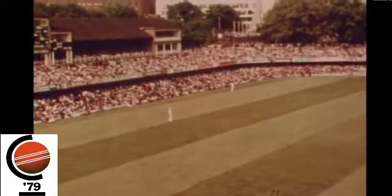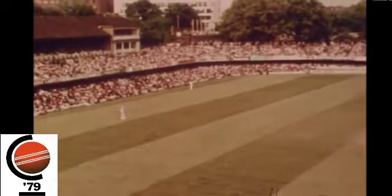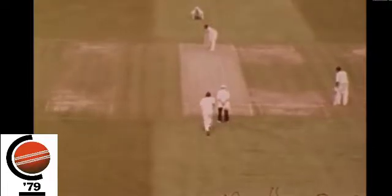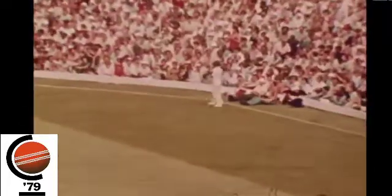And now for the 60th and final over. Hendrick the bowler, Richards the batsman. If anyone can stem the scoring rate, it's Hendrick. Bowling from the pavilion end to Richards. He goes right outside his off stump. He's hit it for 6. An incredible stroke from outside the off stump down to long leg. A 6.